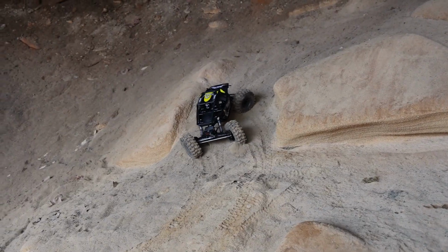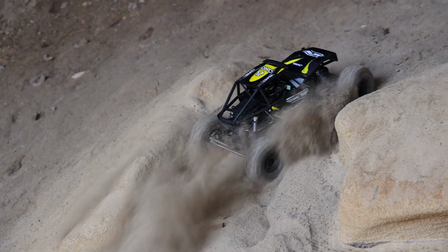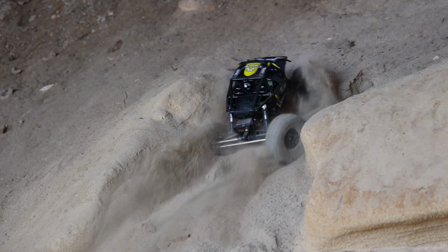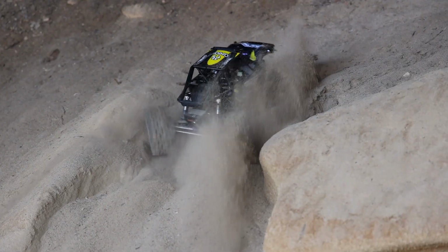We'll slither around them. Let's look at all that. It's so hard to climb in sand, but when we full throttle punch it and wiggle up like that, oh, it's digging in. Let's punch it to the left. Oh, slither up to the left. If we can just grab onto a rock. There we go. We're slowly climbing.